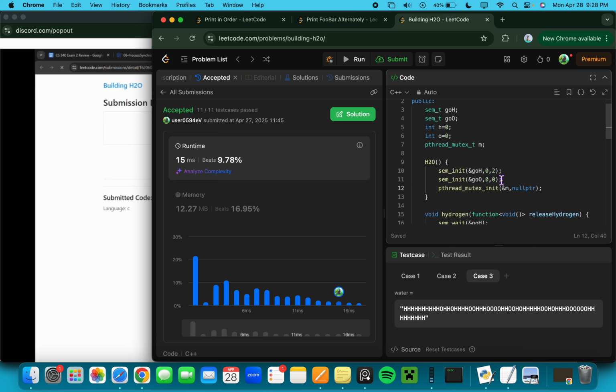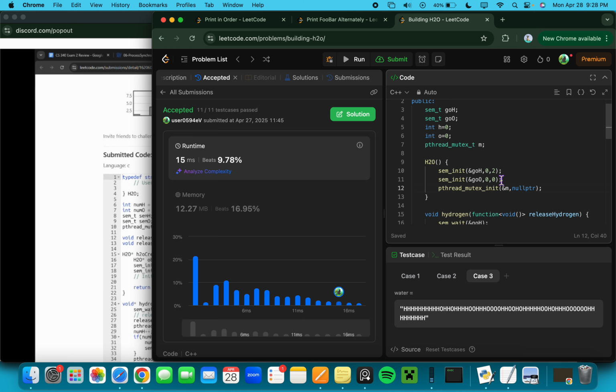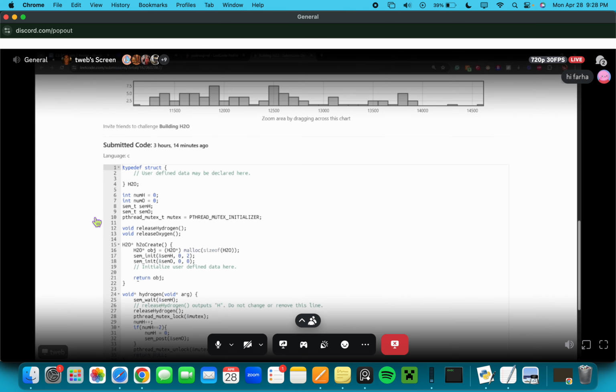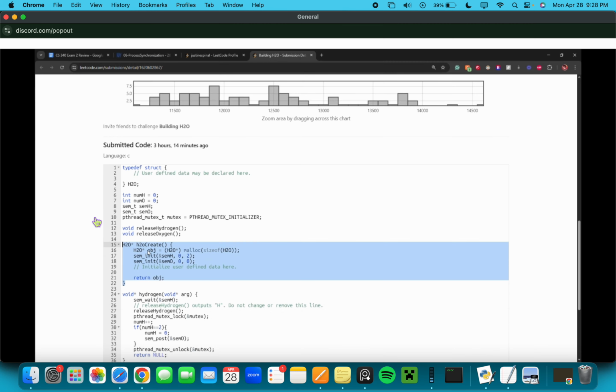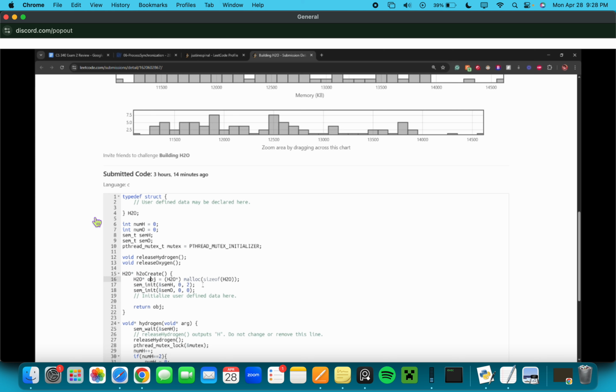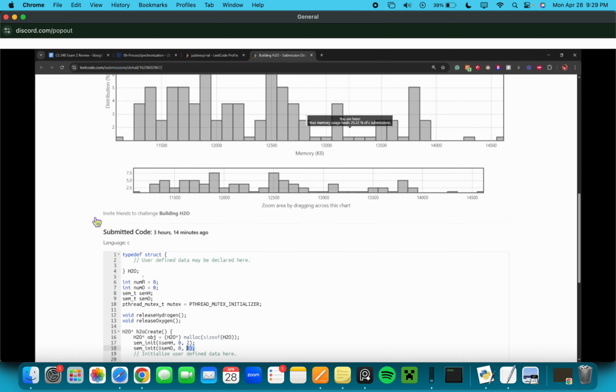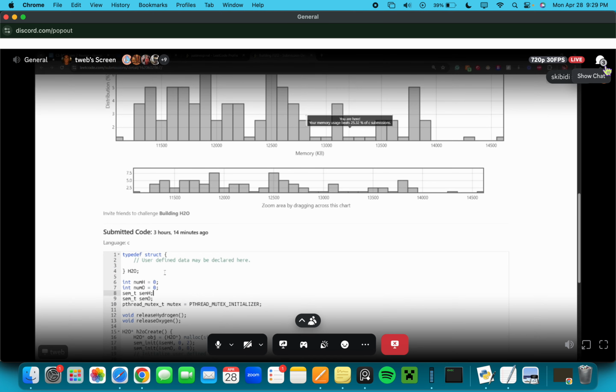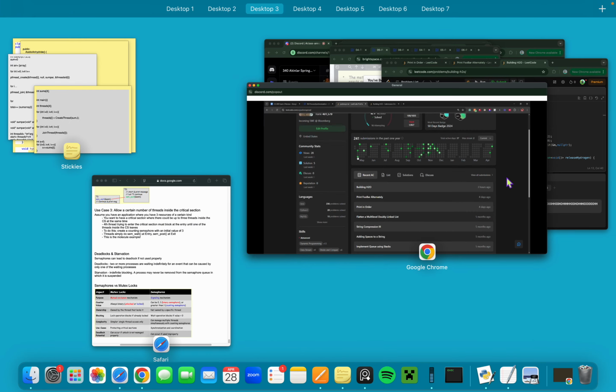I put it in the H2O create function that gets run. I did the same. I put sem_init, so I set the semaphore values like that. Because if I were to do sem.h and then directly below it put sem_init, that wouldn't work. You can't do that, because you can't run functions in global space.